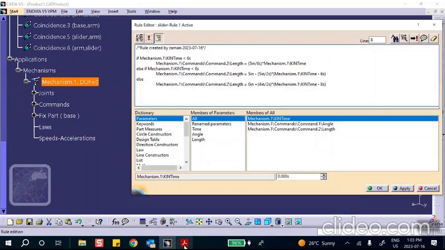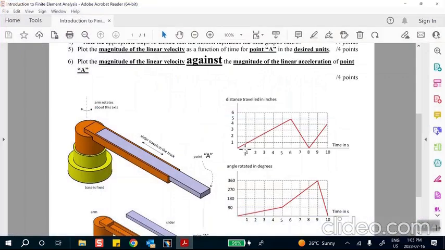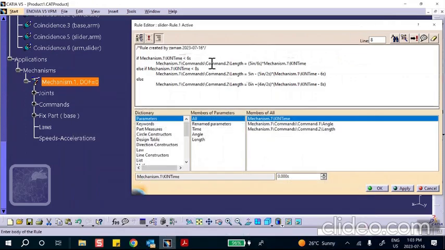Okay, let's check a few things. First of all, if time is 6, that should be at 5. So time is 6, that should be at 5. Either you put it here, you get 5, or you put it here, you get 5, because 6 minus 6 is 0. Multiply by that, you get 5. If the time is 8, it should be 0. Time is 8, either you put it here, you put 8 there, you will get 0, believe me, try it. Or you put it here, and you will get 0 because 8 minus 8 is 0. Very good.